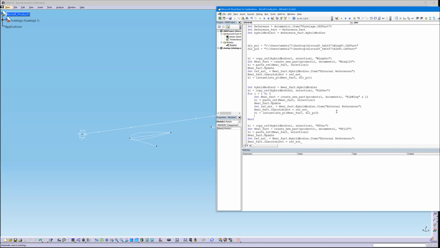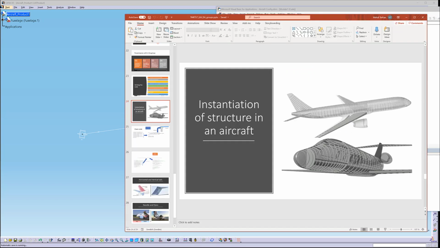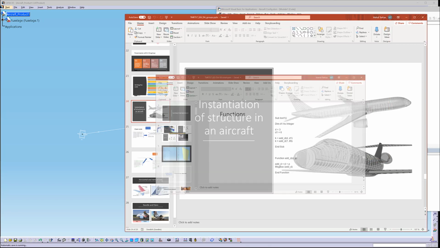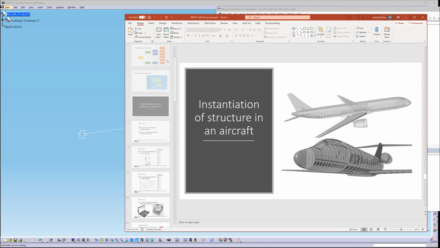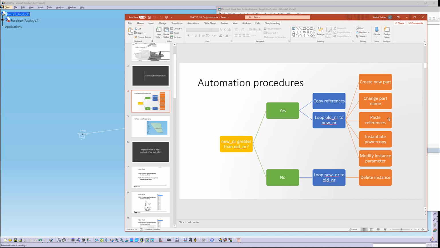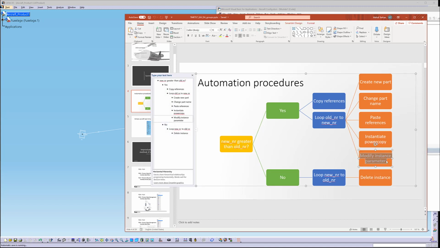So what we need to put here in order for this to actually make sense is that we need to change the position of the ribs. So we need to put this line here as well, modify instance parameter.